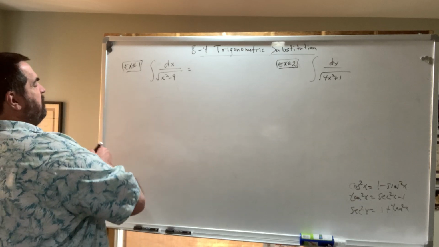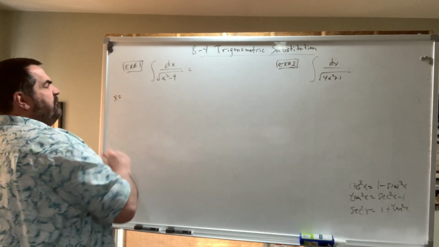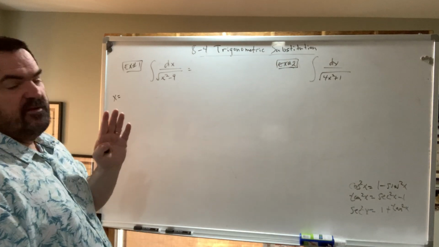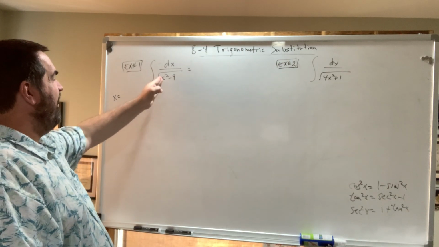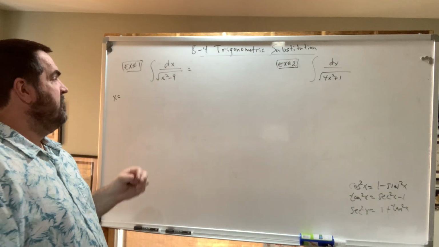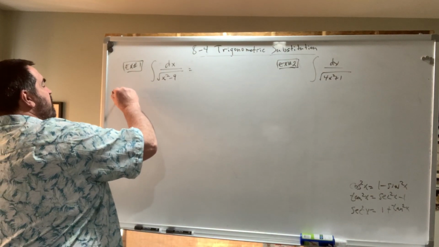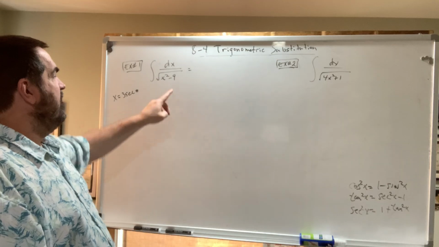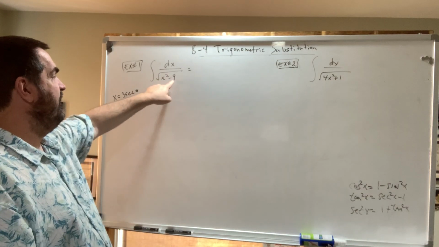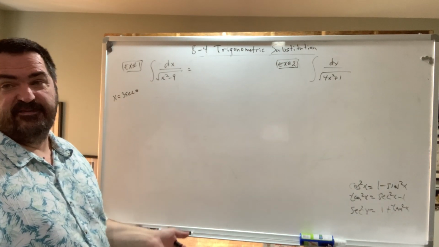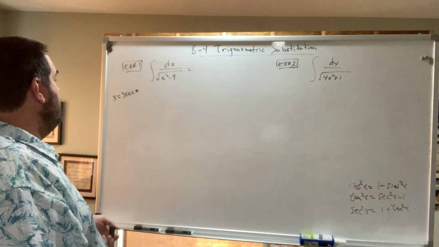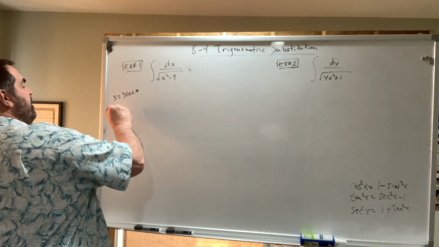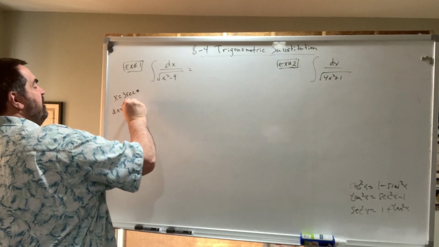So what I'm going to do is substitute x equals, and we'll just use theta for the trig functions. So what you pick, I want to clean up the radical. So I would have to pick 3 secant theta. And here's why 3. Because when I square it, I'll get 9. I want to get the same number I have here. So if that was a 16, I would pick 4 secant theta. All right, so I let x equals 3 secant theta, and I'm going to take the derivative. dx, and the derivative of secant is secant tangent.